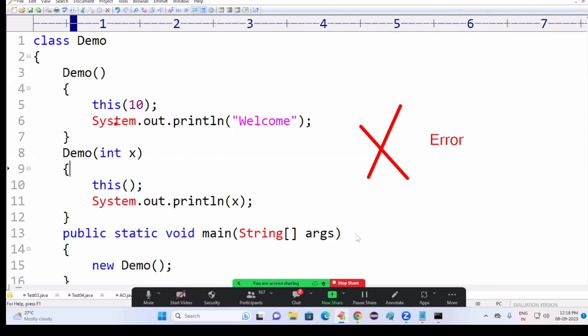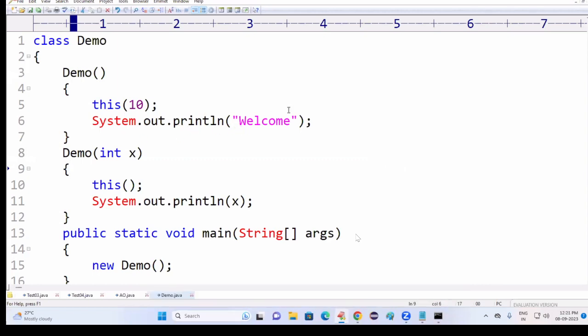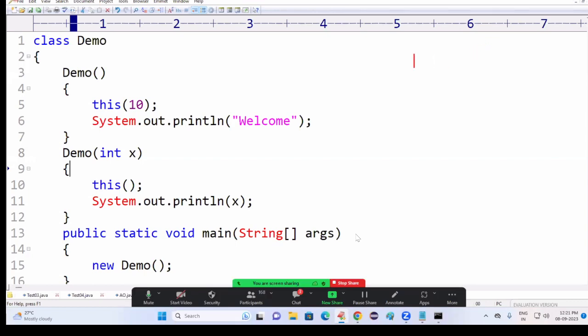Is it over? I'll ask some questions, give me answers. You studied this dot, these brackets, these arguments. By using this dot, what can we access?